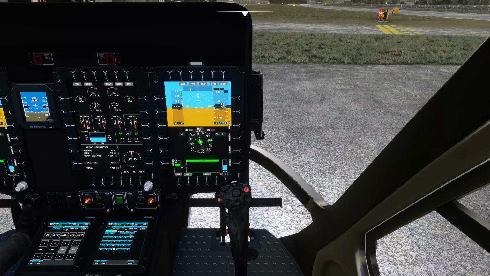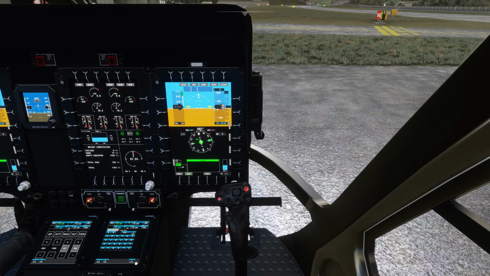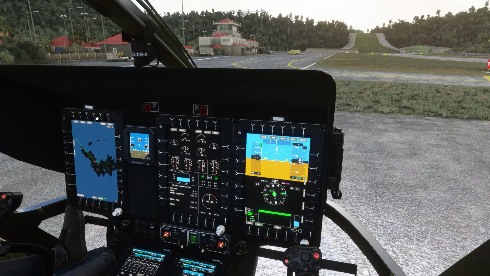Using the most basic method and just putting in one waypoint, which will be the airport, 16 miles away. And there we go. Did it work? Let me have a look. Yes, there's my route.